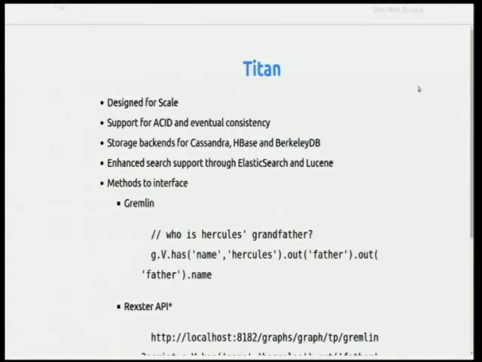And its main method of interface is Gremlin. It's all written in Java. You can deploy it anywhere: Windows, Mac, Linux, wherever you want. And when you use Gremlin, you're actually in a Groovy shell. So you have Groovy code that you can use the Gremlin syntax for. And Gremlin's just a DSL.